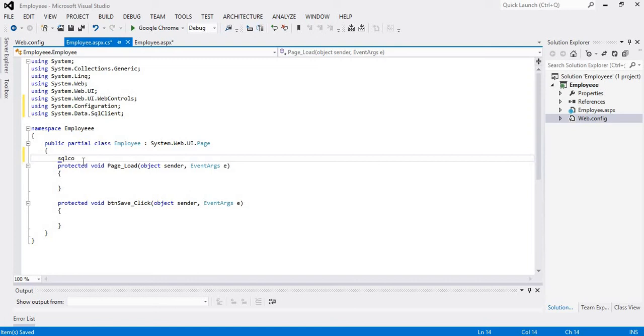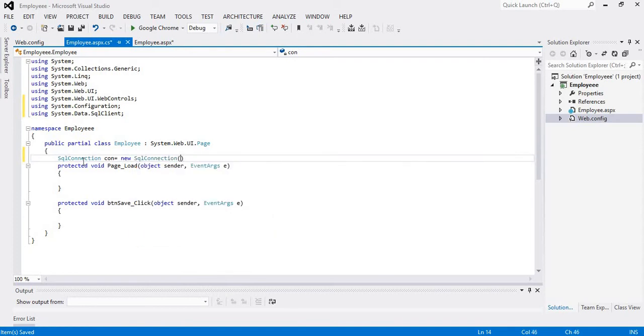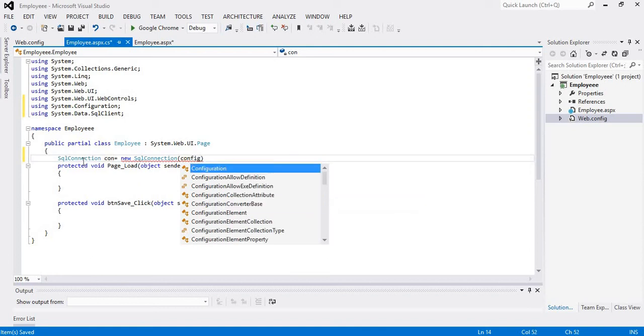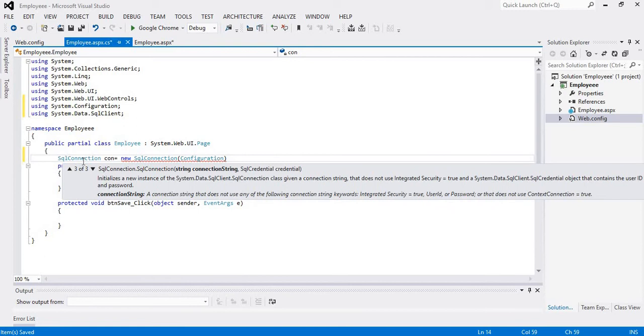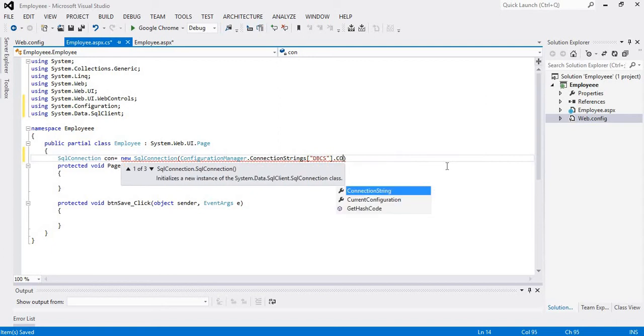SQL connection con equal new SQL connection, configuration manager dot connection string dbcs dot connection string.